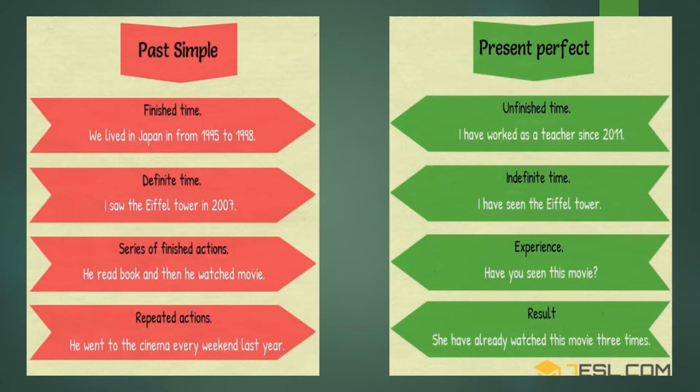We can see that past simple is only talking about things that are already finished in the past, routines in the past, series of actions. And present perfect has a connection with past in present. This is the reason why it is unfinished or it is indefinite, the time in which it is already practiced, right? So with this comparison, then you have to complete some exercises based on this topic. Let's move to the other one.